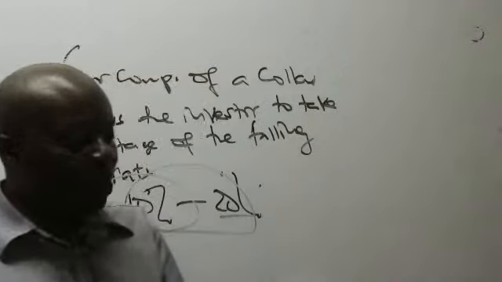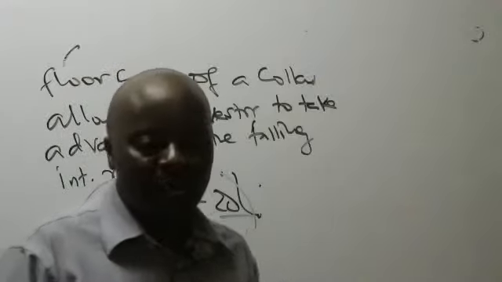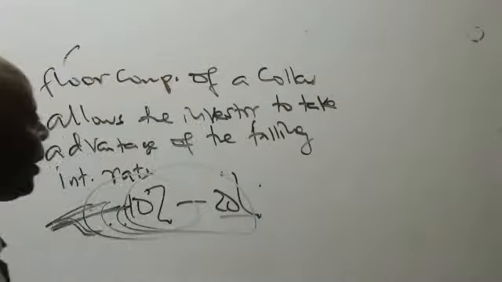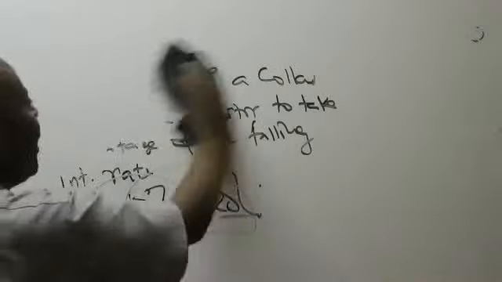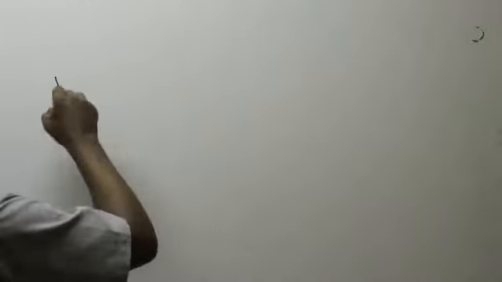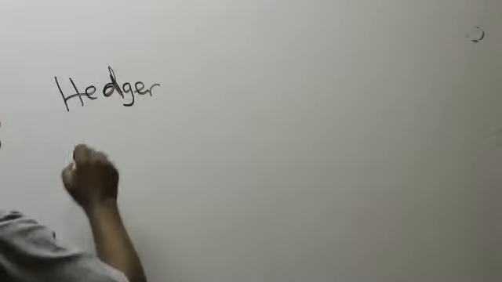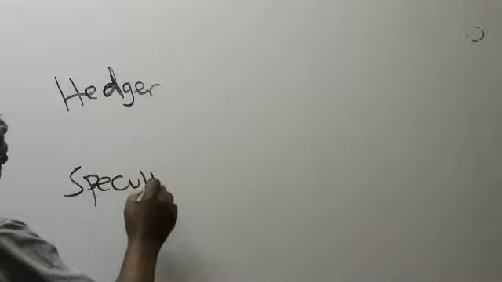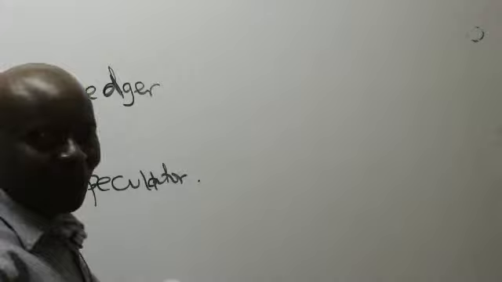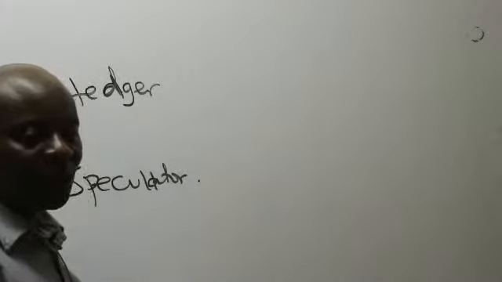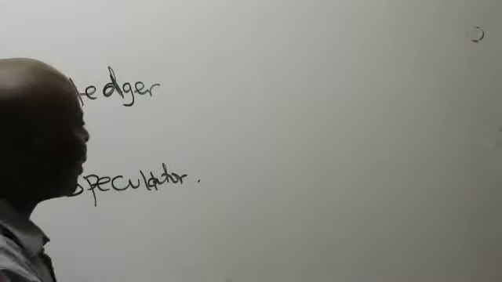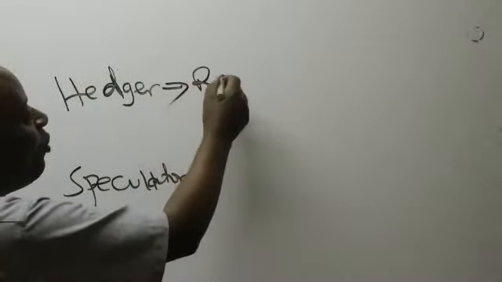And then we have Roman 3, difference between hedgers and speculators. So one word, is there somebody who can give us one word that defines a hedger, or two words? Who is a hedger? Who is a speculator? A hedger, of course, to hedge is to fence. To hedge, ladies and gentlemen, is to reduce your risk, protection. So a hedger would always go for risk minimization.